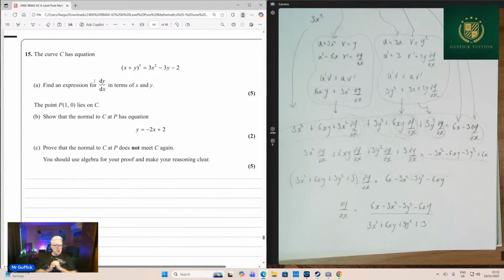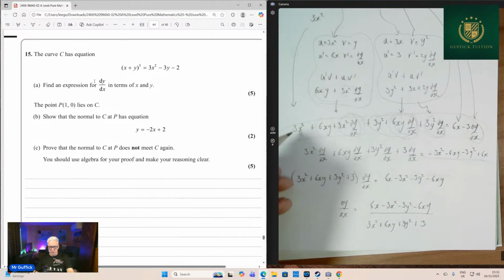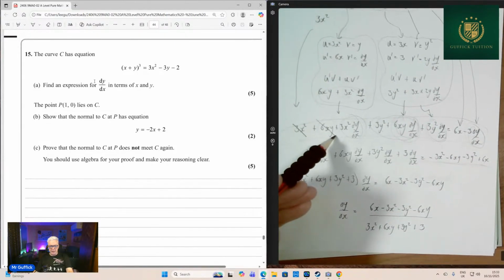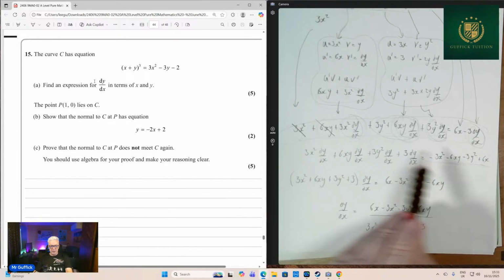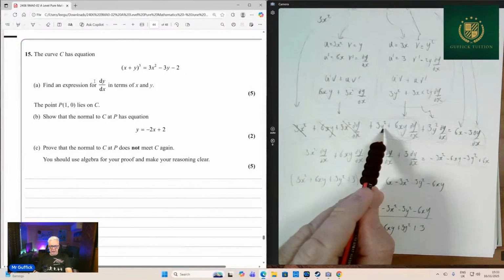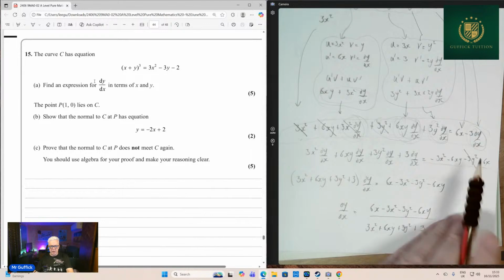So what's our strategy going to be from here? From here, we're going to gather together everything that's got a dy by dx in, everything with a dy by dx on one side and everything else on the other, okay? So that 3x squared, it's going over to the right-hand side. I'm going to cross it off and just show that it's gone across to the right-hand side. It's gone over there. The 6xy, it's going over to the right-hand side as well. There it is, minus 6xy. 3x squared dy by dx, it can stay there. 3y squared, it's got to go over to the right-hand side. There it is, cross it out there, and there it is, minus 3y squared.